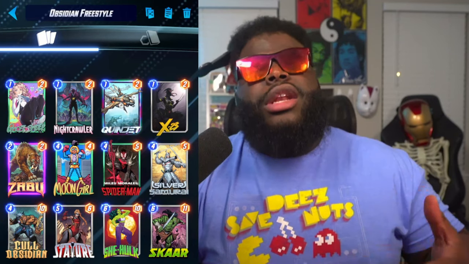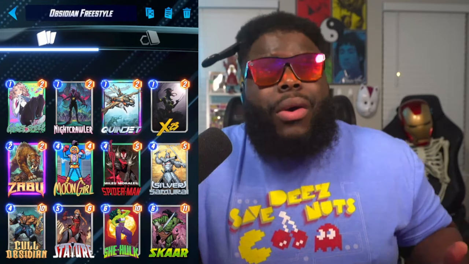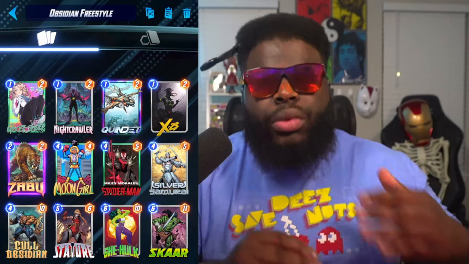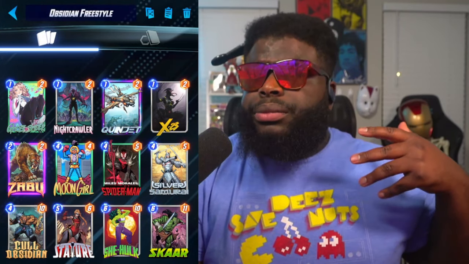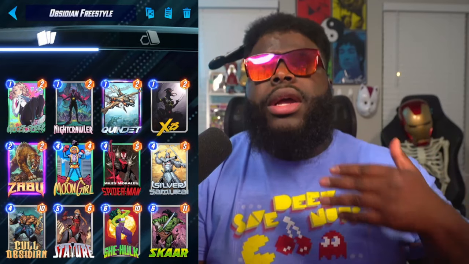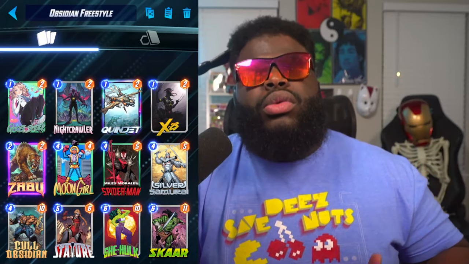Cool thing about Stature is that if you do that discount with Silver Samurai, you can use that card at any time. It doesn't matter. It's not the next turn. It's any time, which is really awesome. I love that about Stature. We got Scar, because if we lay down Cull Obsidian, Scar becomes a 4/11, which is fantastic value for him. We also have the X23 giving us extra energy.